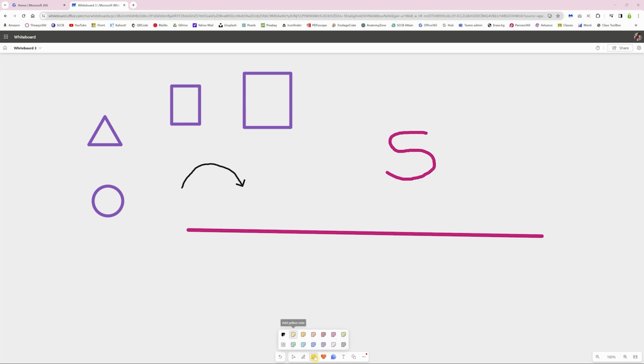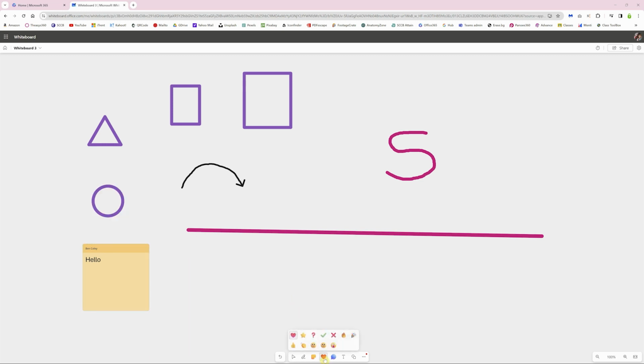Next up, we have the Sticky Notes tool. This tool can add sticky notes to your board and enables you to type into them as a way of sharing thoughts and ideas. Clicking the 3 dots menu on the notes allows you to change their colour, edit the text and duplicate and delete the notes. You can also add comments to the notes.